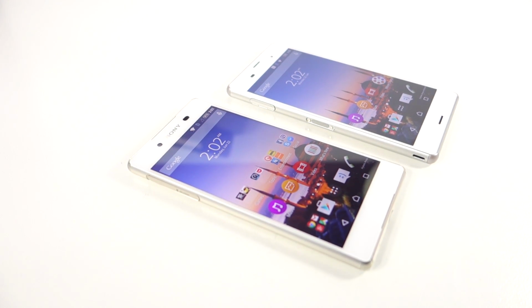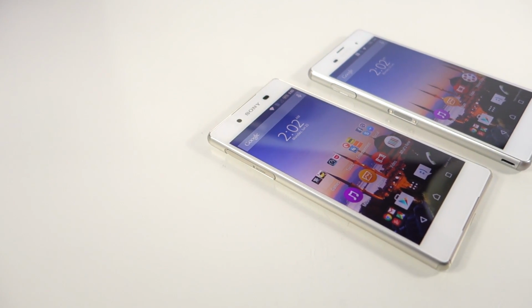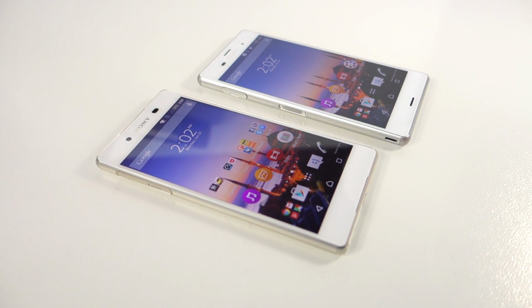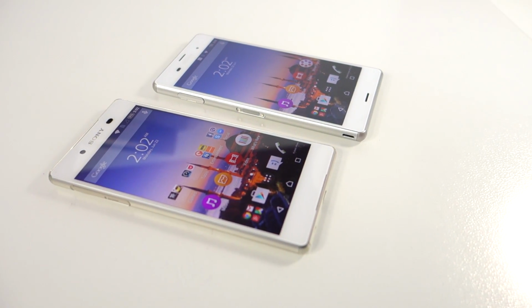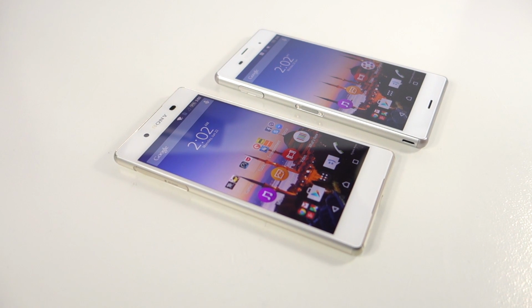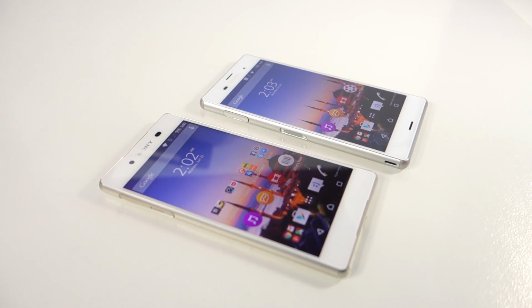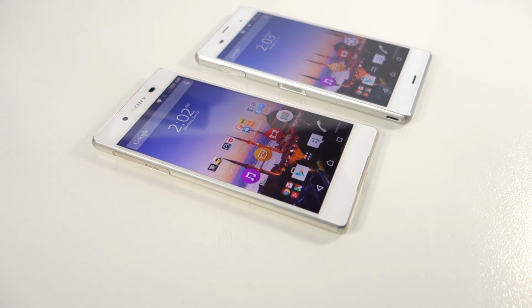I'm going to compare the Sony Xperia Z3 Plus with the Sony Xperia Z3 and check out how they stack up against each other. The reason I'm making this video is that one of my friends asked me why I bought the Sony Xperia Z3 Plus and what advantages this device has over the Z3. This triggered a thought process, and I wanted to figure out whether it is worth the upgrade or not. So let's discuss one by one.